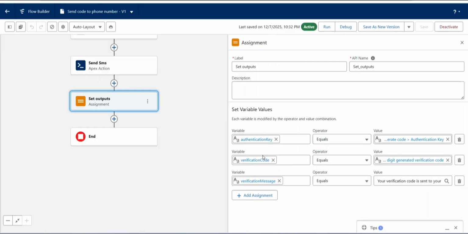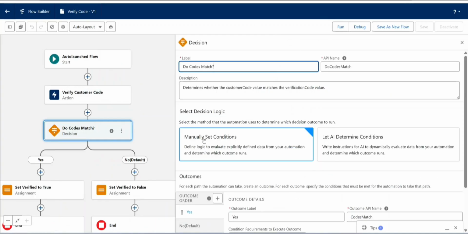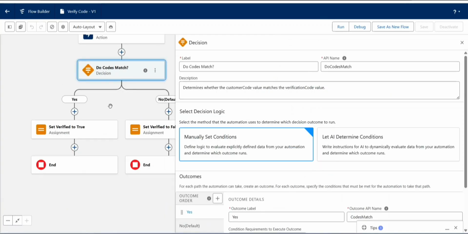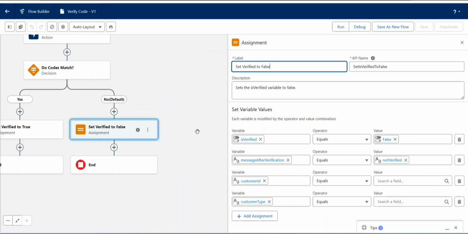That's why in this action I have the variables which are passing the verification code and authentication key, so that we can use both in the verify customer. And after this, if the code is matching, then it is sending true. That means the customer is verified. And if the customer is not verified, then it is passing the value as not verified.